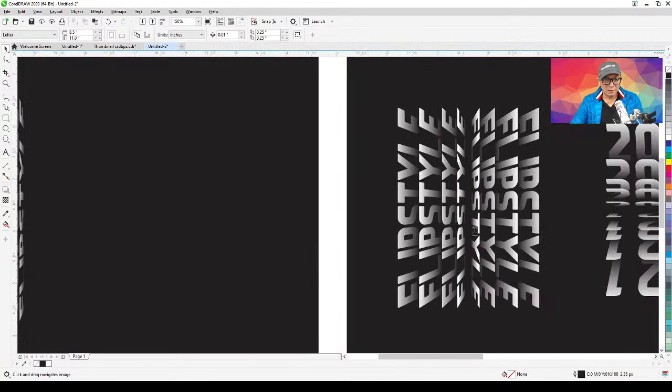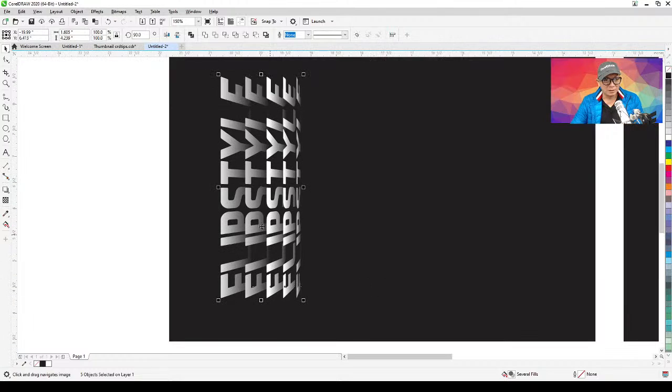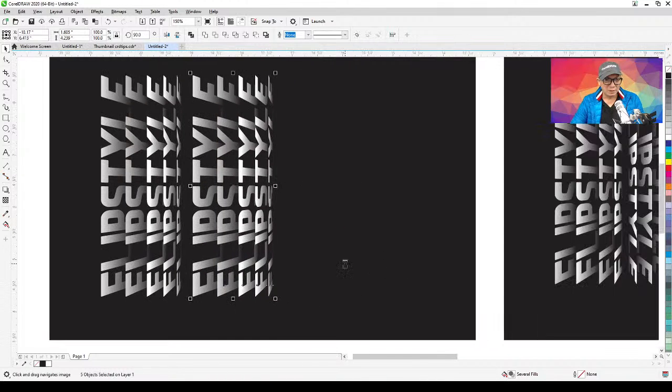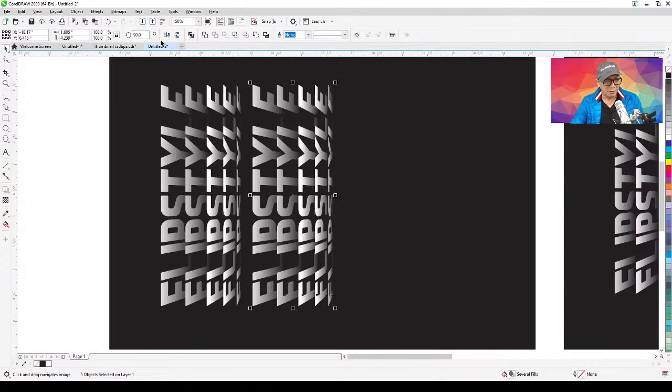So now if you notice this one, it was flipped over, right? So what we're going to do is copy all of this. Okay, you can press the plus sign on your keyboard again and then drag it to the right. And then, okay, we will mirror it. So this one is mirror horizontal.